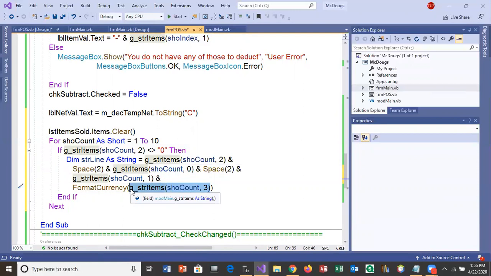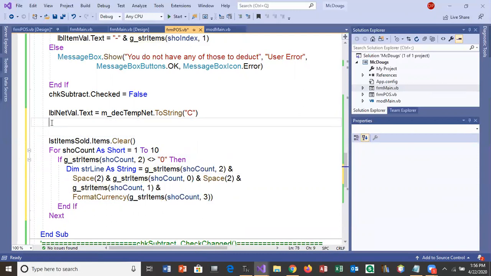So it's going to be Control C there. Right above this, anywhere, we can do this.